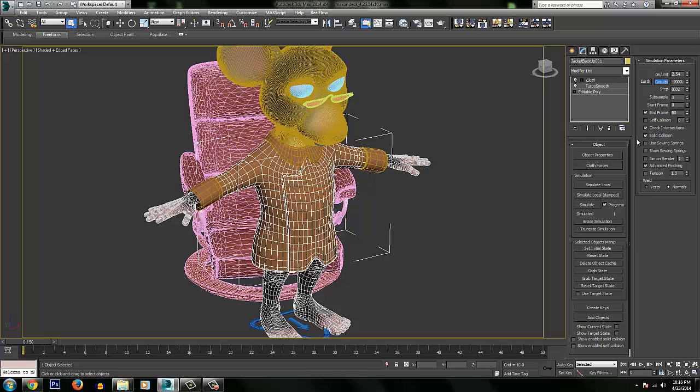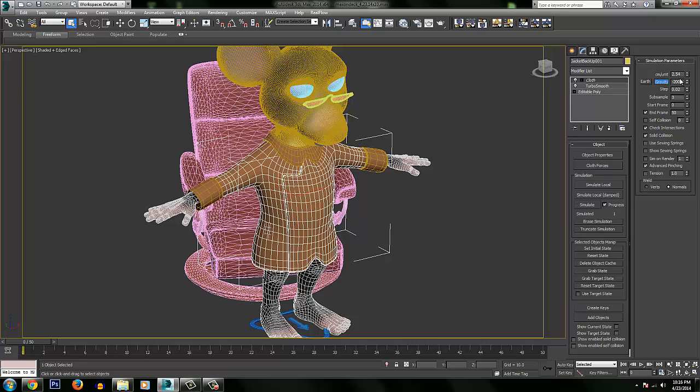Okay, and that's all good. You can see I amplified the gravity in a previous simulation because the cuffs weren't falling correctly, and so I wanted to get them down, and that seemed to work.